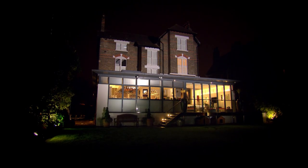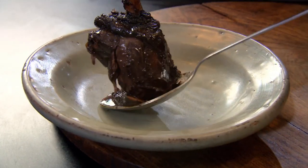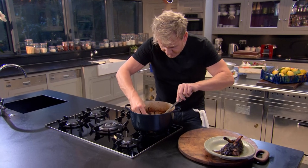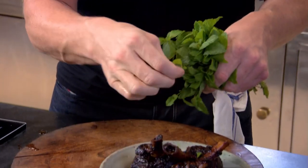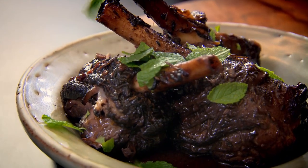A slow cook on a low heat of 160 degrees gives the spices time to work and transform the meat so it's mouth-wateringly tender. Now look at those — out, onto a plate. You can just see that meat sliding down — juicy and incredibly tender. Grab it by the shank, roll it round that rich, delicious sauce. You can get your sauce — nice. Just get some mint, don't chop it, just pick that fresh mint and let it snow. And there you go: a very spicy, delicious, melting-in-the-mouth lamb shank. Amazing.